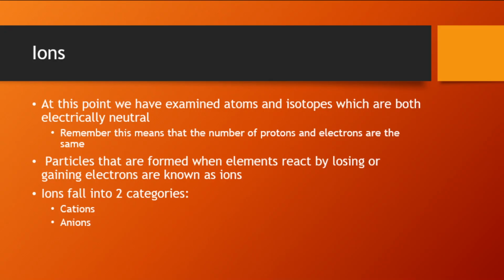Now, our ions are going to fall into two categories. We've got what are known as cations and anions, okay? And again, that's cations. It's not cations. I know you were thinking it, but those are cations and anions. Those are not anions. I know you're also thinking that. Anions, okay? So we've got these ions. Let's talk about each of those two different categories. We're going to start first with those cations.